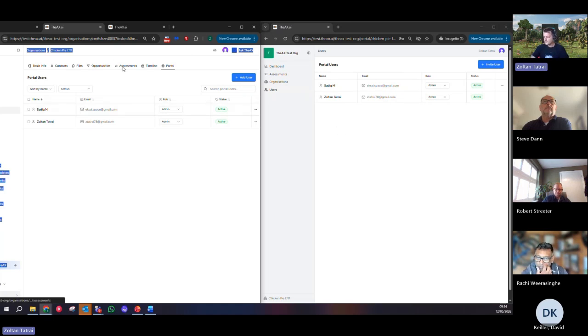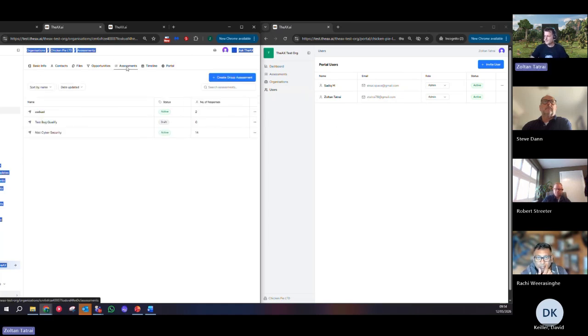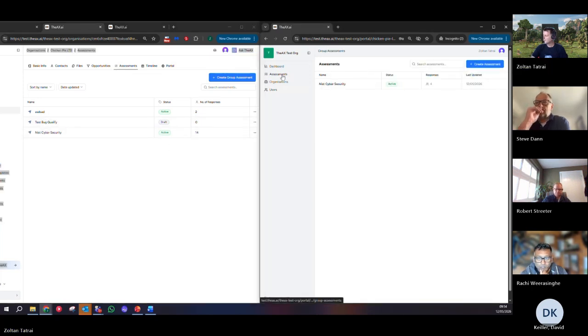So this client had 3 assessments, and I shared one of them through the portal. The portal is for your client. So you as a consultant can offer the portal to your clients so that they can actually see their assessment. They can actually run their assessment if you offer them the chance, or they can just see the results.